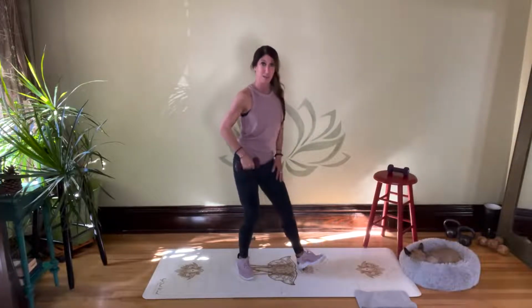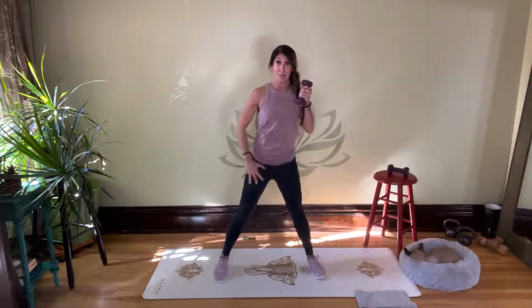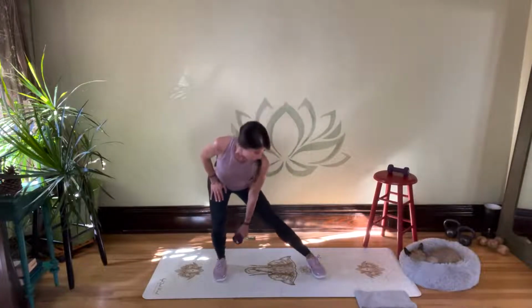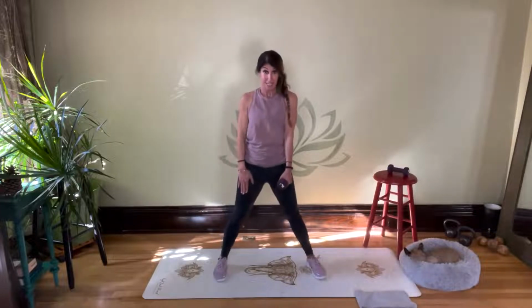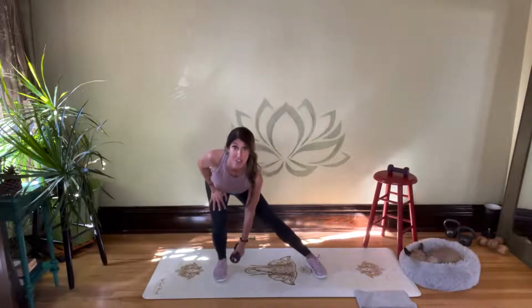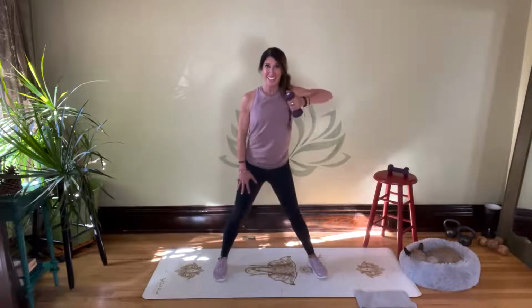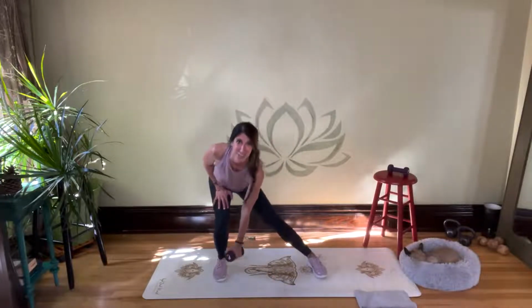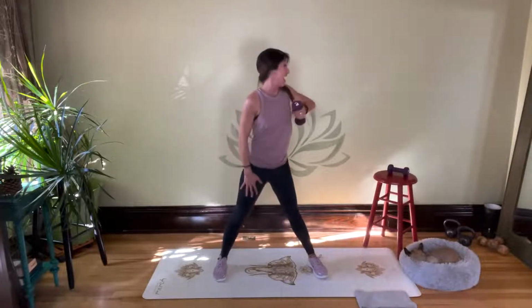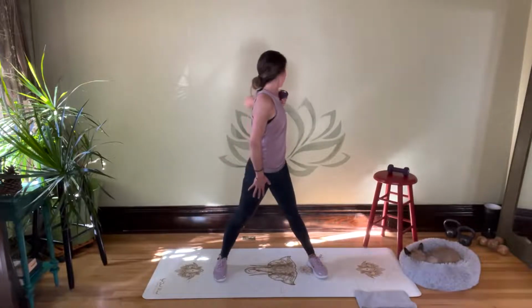Come on up, please. Okay, feet wide. Your weight comes to your right hand. Your left hand comes to your thigh. Lunge and stand. So this time your right leg stays straight. Lunge. Weight comes to your shoulder. Your thumb should be pointed up towards the ceiling. Elbow high. Ready for that twist? Here we go. Twist. Now as you twist, exhale. Inhale and exhale. Keep this going.